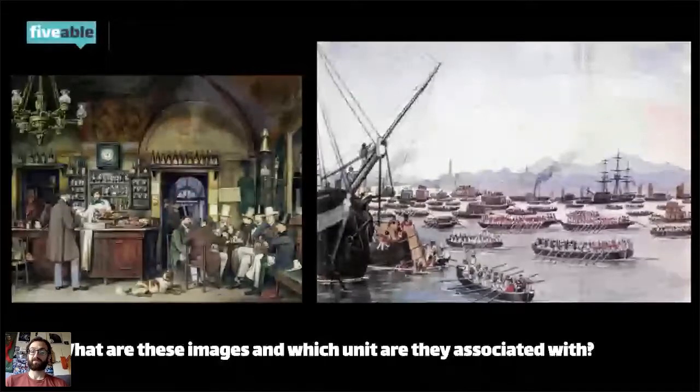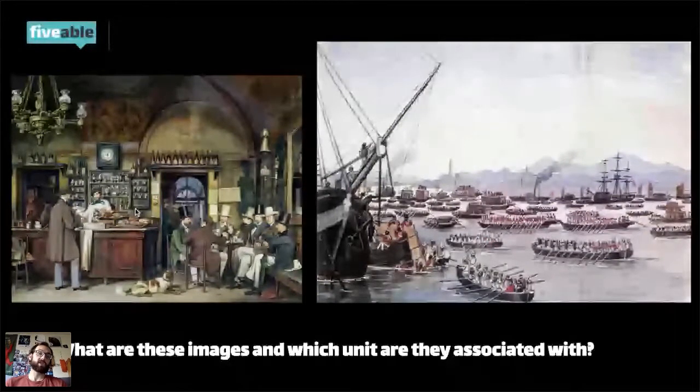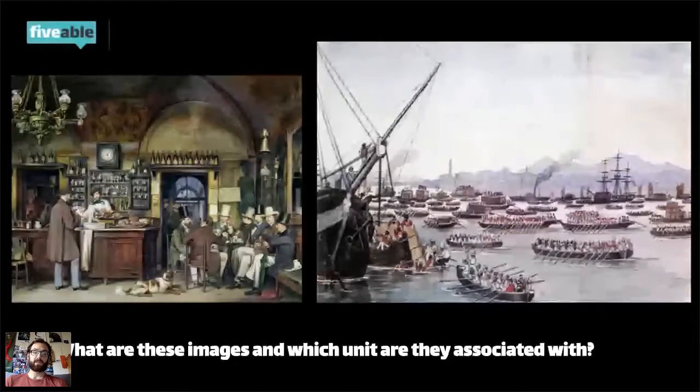And on the left, it is a British coffee house, or a British tea house, and people are getting together and chatting, just like we do in coffee houses today, right? Now, my question is, could anybody explain how these two images are actually connected to one another? There is a connection. Anyone point out how these two are connected? Trade, the magic word. Yeah, trade is a big one.